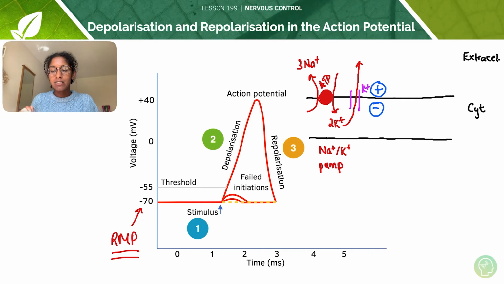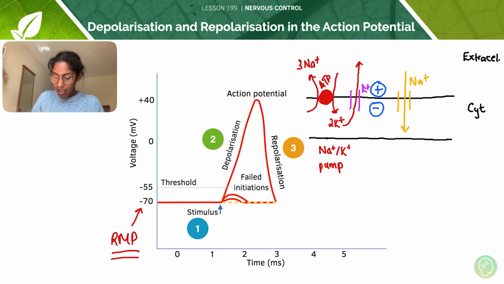But when we get a stimulus, what happens? Well, when we get a stimulus, our sodium ion channels in our membrane open, and we get sodium diffusing down its electrochemical gradient into the cytoplasm. So when I say electrochemical gradient, it has an electrical gradient because it's being attracted to the negative charge within the neuron. The positively charged sodium ions are being attracted to the negative charge, so it's moving down its electrical gradient, but also it's moving down its concentration gradient because the sodium ions have collected out here, so there's a higher concentration of sodium outside the neuron than in, so it moves down its concentration gradient into the neuron.